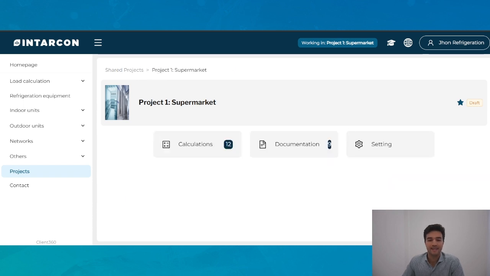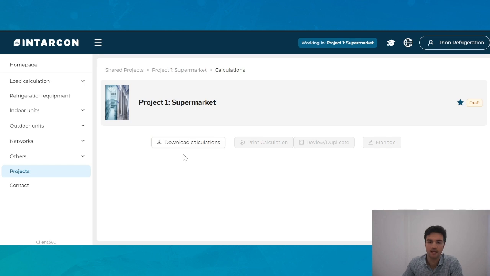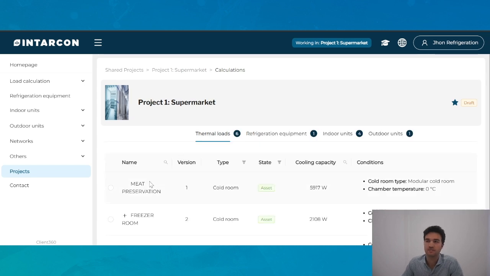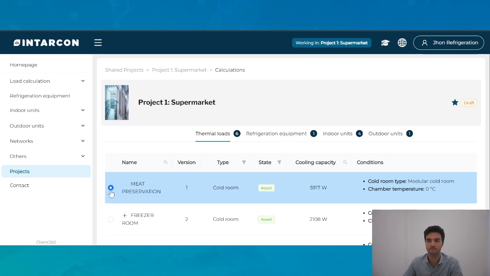Now, I will explain how to modify our project. Let's imagine that the characteristics of our facility have changed. For example, the size of the meat preservation cold room has been reduced.